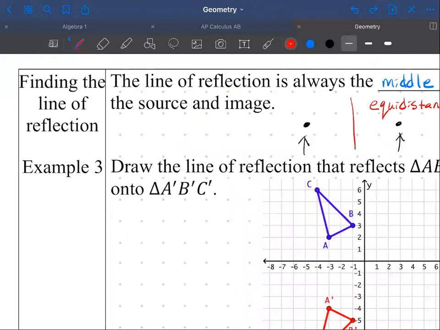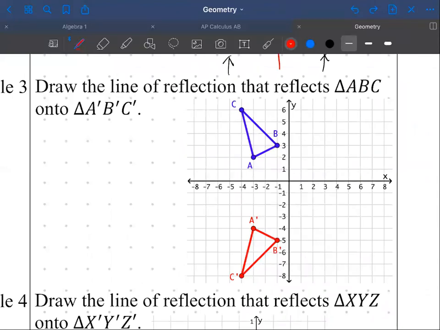Okay, so we have 2 examples. First, we need to find the line of reflection, and eventually we're going to be doing construction using compass and straight edge, but that is much more efficient when you guys are back in school. So I'm hoping that we stay back in school for a little bit of time so we can do some constructions. But for now, we can just find the midpoint or the equidistant line.